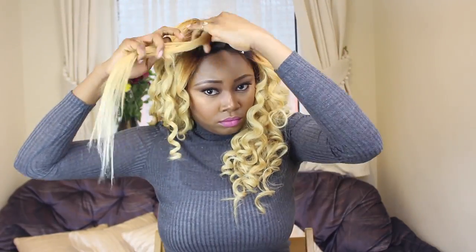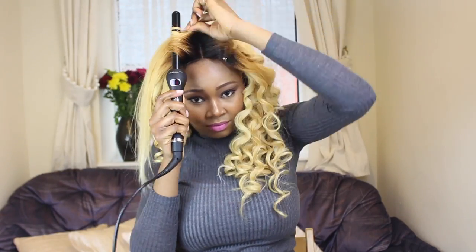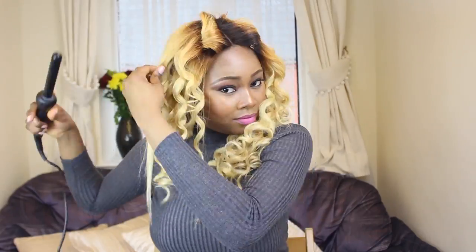Double check any curls that need redoing. For the two sections at the bottom of your hair, you basically just want to roll it in and secure with one of the duck clips I showed you earlier in the video.